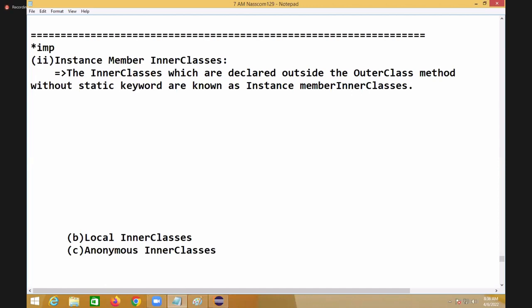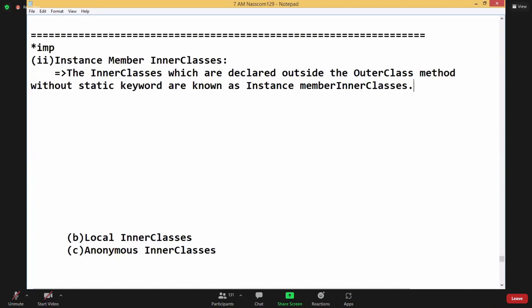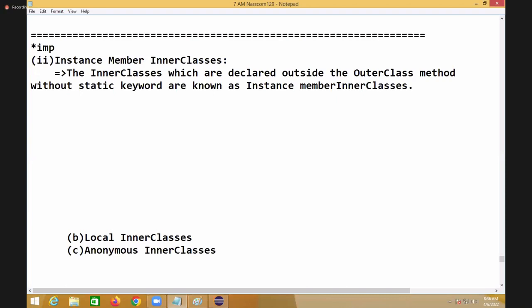Right. Can I do this by tomorrow? Right. Because it is a complete one, I must not stop in the middle again. So tomorrow, one outer class method is there, no? Based on the outer class method, one class will be outside without a static keyword. One class will be inside the method, the local inner class. Local inner class means a class inside the method. So the non-static member inner class outside the method is an instance; inside the method is a local.